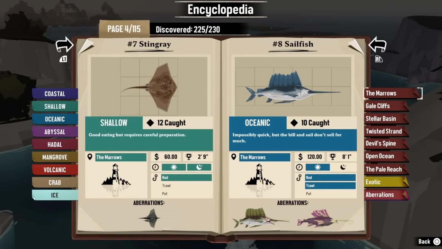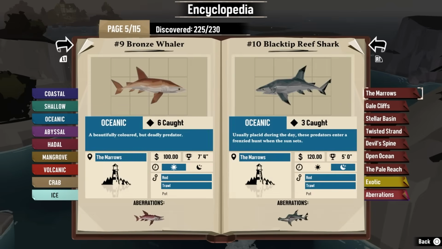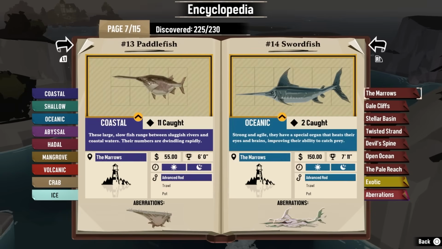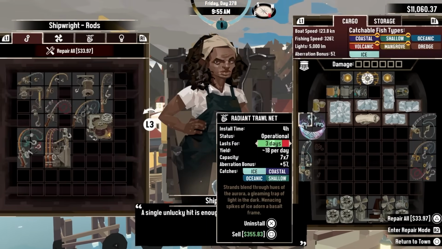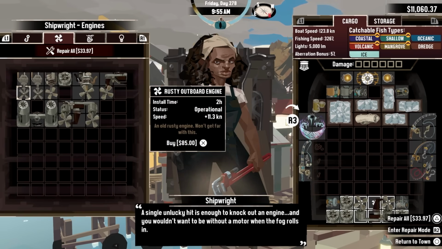It can be a little daunting trying to catch every type of fish, but the game does a great job helping you track what you've caught and showing you how to catch the fish that you haven't caught yet. All in all, I think it took me about 20 hours to platinum it, but it was a very enjoyable 20 hours. Dredge is amazing.